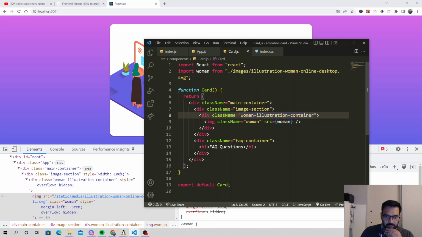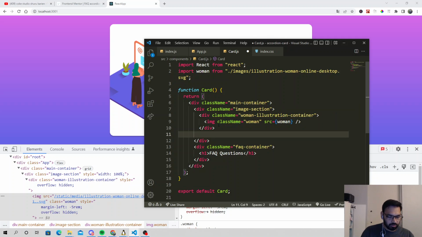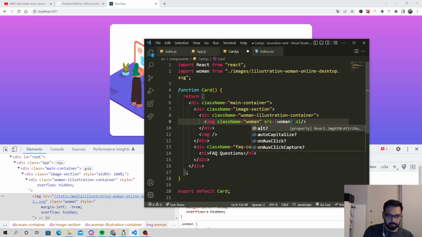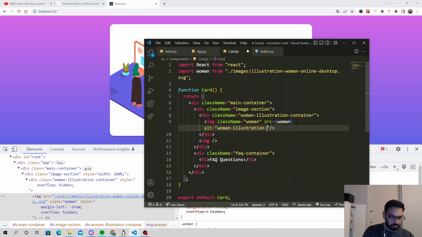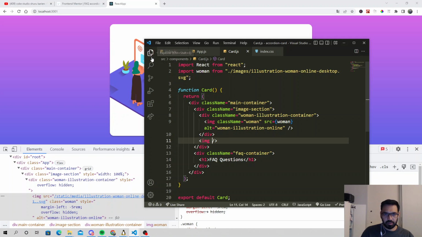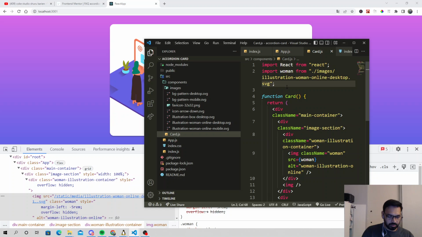Now let's add in the box. So I think we need to put that box in the div. So let's import the box.